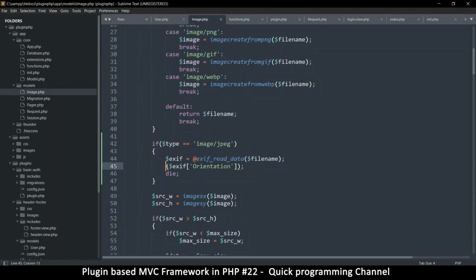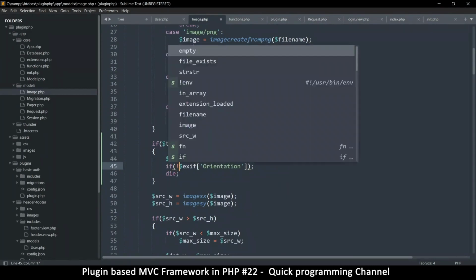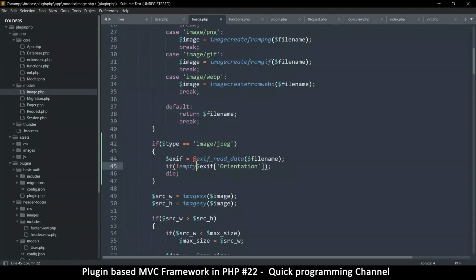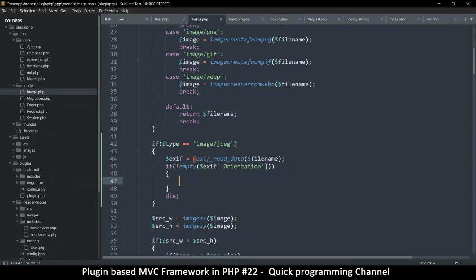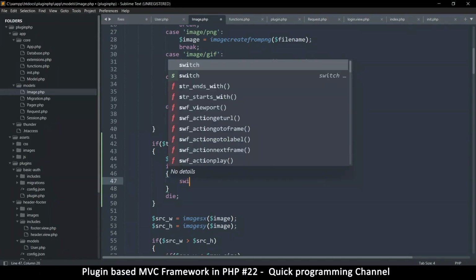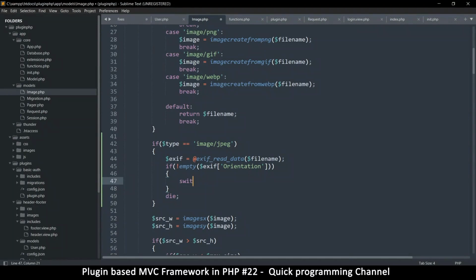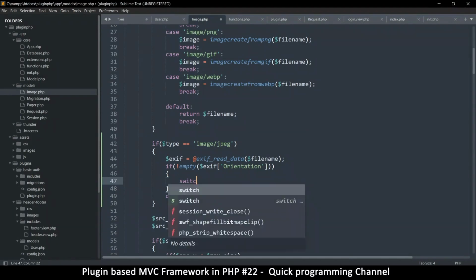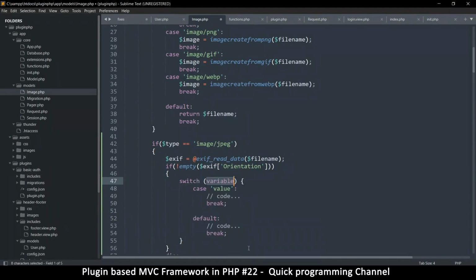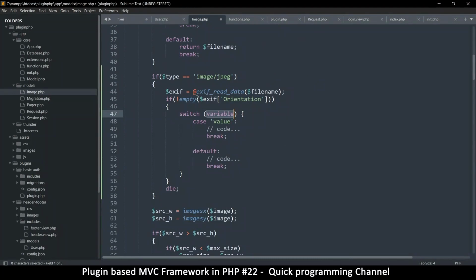And then all we need to do is say if not empty, because not empty is going to check if it exists in the first place. So if not empty, exif orientation. Then now we can put a switch statement again to figure out what to do with it. So we say exif orientation is the switch.